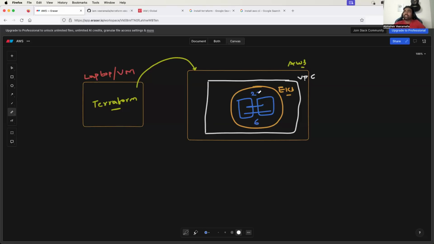But the desired state will be 2. That means by default, the EC2 instances or the worker nodes for the EKS cluster will be 2. If more people try to access the resources within the EKS cluster, the nodes can automatically scale up to 6 as well.